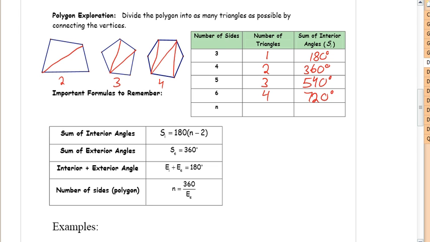So in other words, what we're really doing is taking the number of sides, n, minus 2, so we'll go from 6 to 4, minus 2, 5 to 3, minus 2. So the number of triangles comes from the number of sides, and you're going to multiply by 180. So it's going to be n minus 2 times 180. Okay, so you're going to take the number of sides, subtract 2 to figure out how many triangles you would create, and multiply by 180. Okay, and that will work every time.